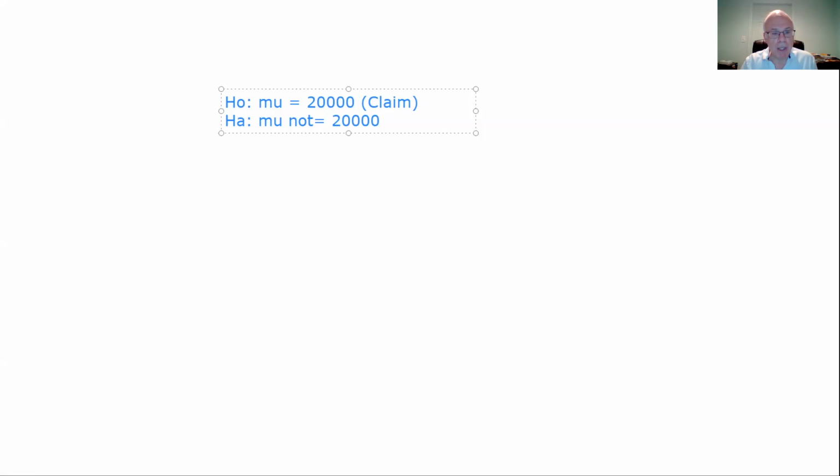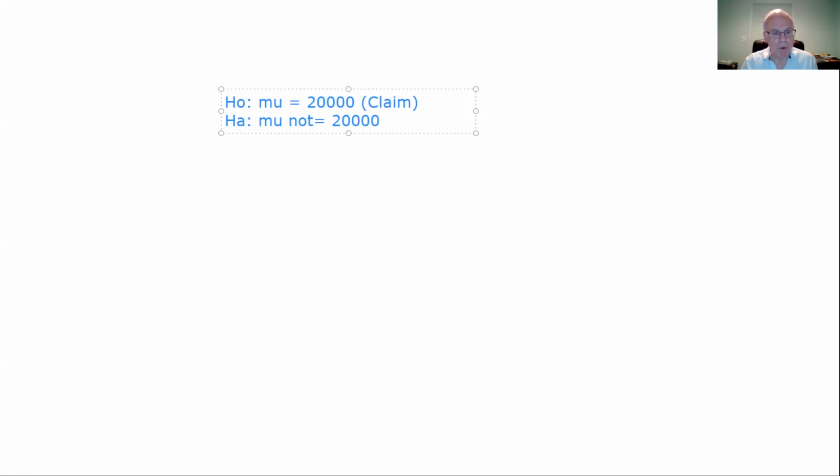Step number 3 is, it says sigma is unknown. The only thing that they give you is that the sample standard deviation is 1990. Remember, the only way it's a population standard deviation is if the problem says population standard deviation. If they don't use the word population, you need to know that that standard deviation is the sample standard deviation, right? So therefore, we're going to use the t statistic instead of the z statistic.